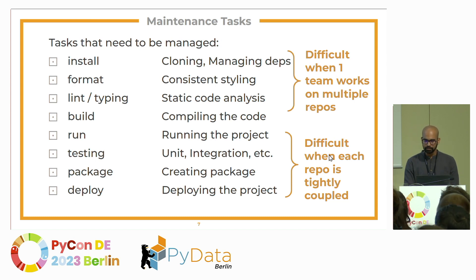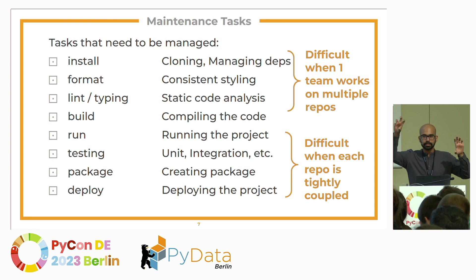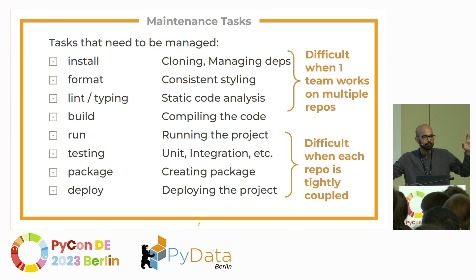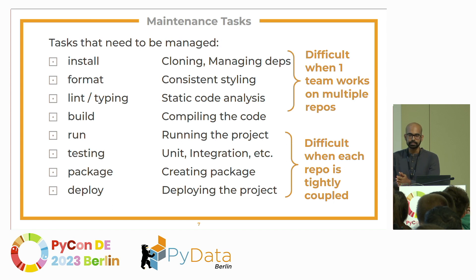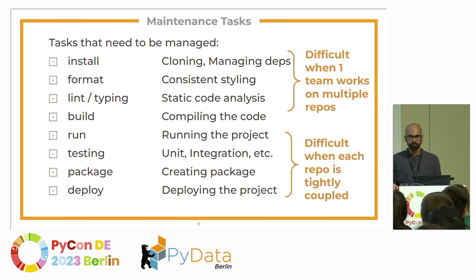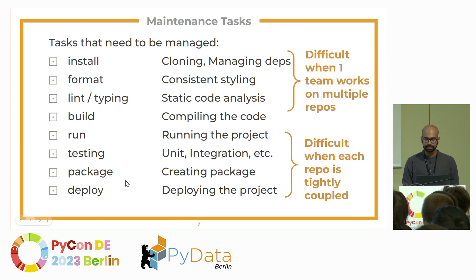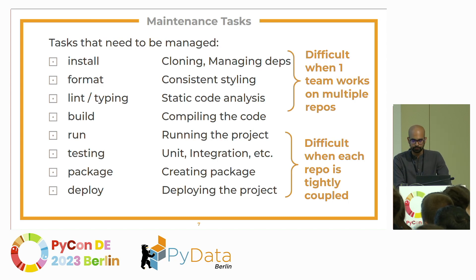The second category is when you have multiple repositories that are very tightly coupled — for example, a package which heavily depends on another package, like a bunch of APIs for machine learning deployment where the ML models need to be deployed in those APIs. Every time you're going to deploy the API, it's impossible to do an integration test without the actual machine learning models. So they're pretty tightly integrated — one cannot really exist without the other, at least from a deployment perspective. Therefore, packaging and deployment are difficult when multiple tightly coupled projects have different repositories.